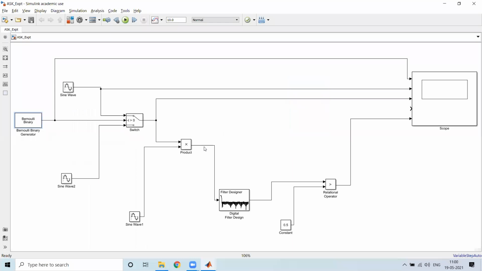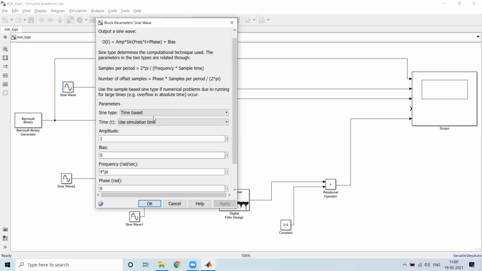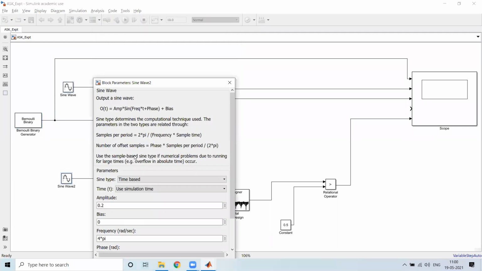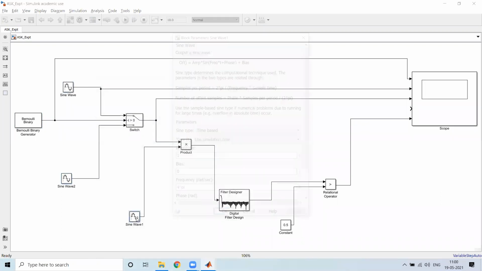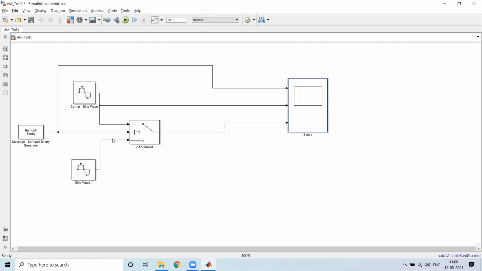Next, using this logic, can I get back the original information? If I cross check this, you can see that some changes have been done here. Now let us see what logic it provides when we multiply these two. Here we are getting the ASK output.